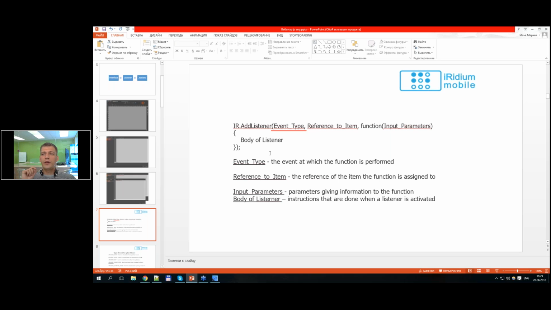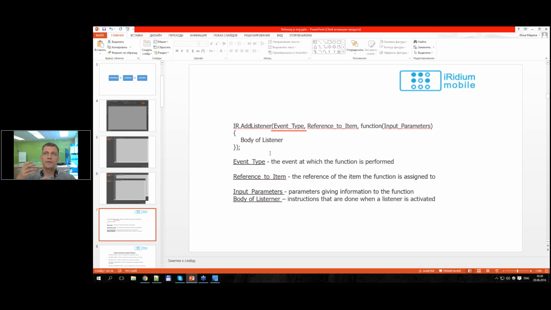And iRidium has some groups of API. There is a system group, so it is some system API such as application start or application end. There are timers. There is the listener group, for creating or removing a listener.